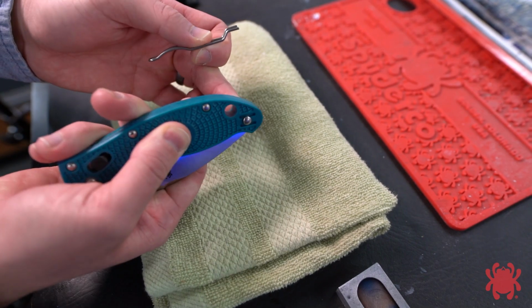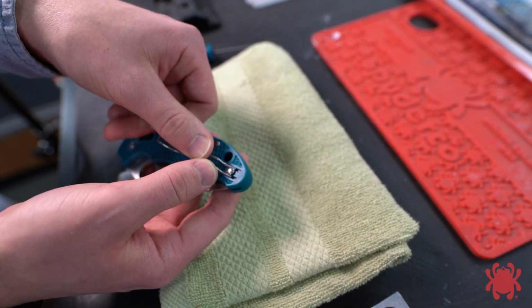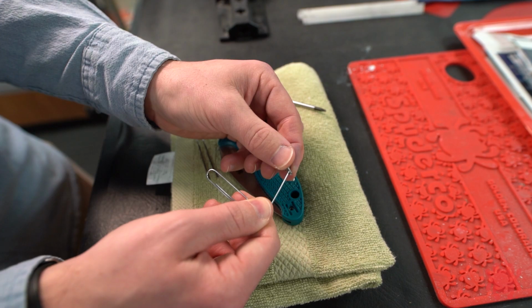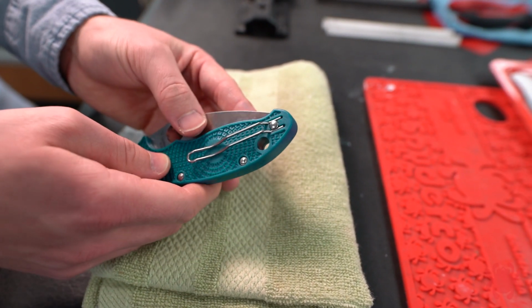Push the screw head on that side of the handle down and turn the knife over. Insert the ends of the wire clip under the head of the fastener on the other side and tighten the screw to hold the clip in place. For maximum security, remove the screw completely and apply temporary thread locking compound to the threads before completing the installation.